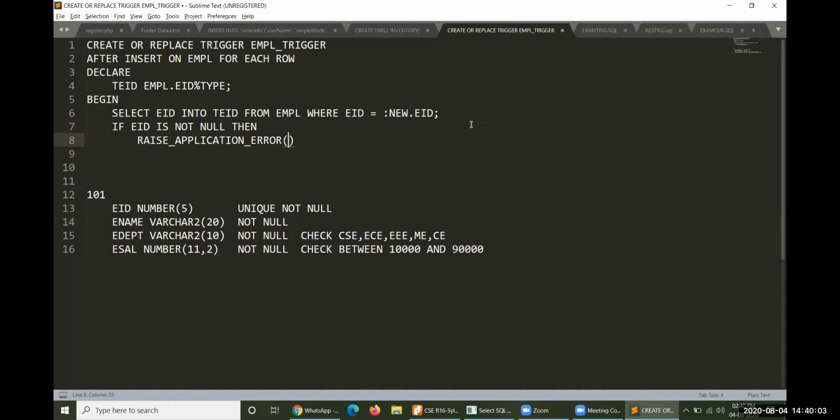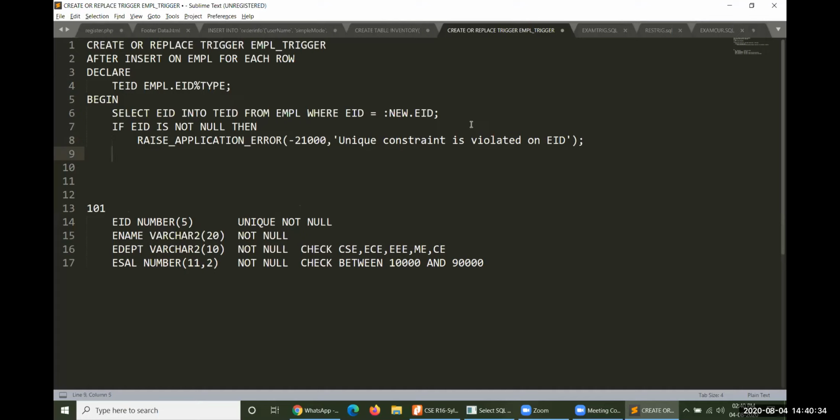My error will start with minus 21000. What is my error here? Unique constraint is violated on EID. I have to display my own message. It's my own.